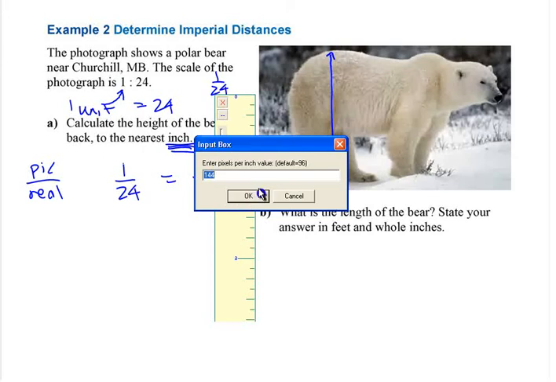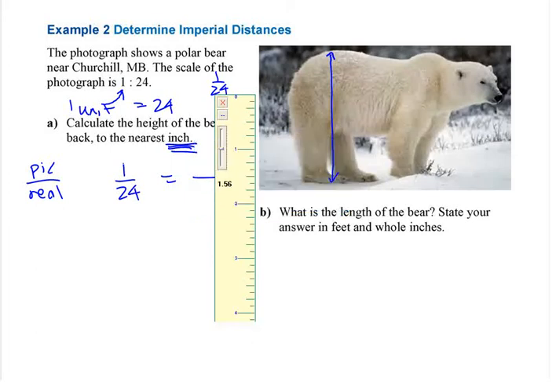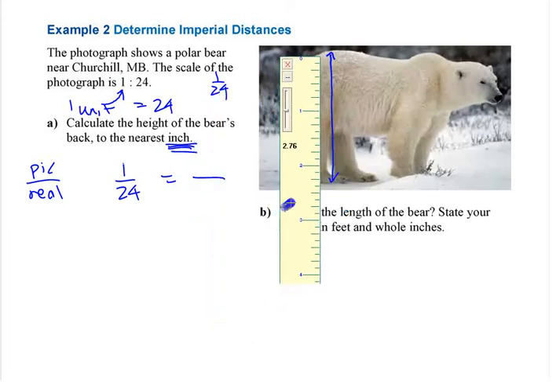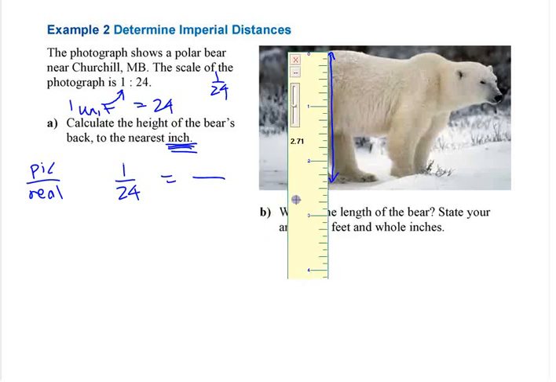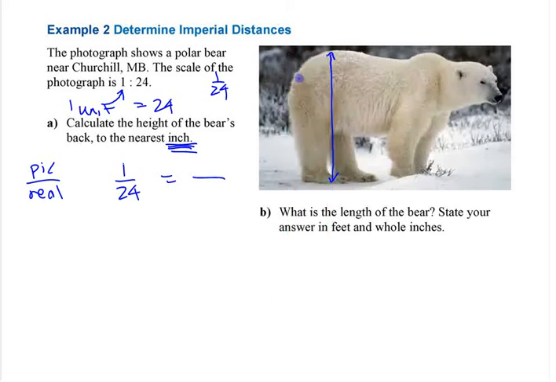On a computer screen, scale is meaningless because you can display things at different sizes, like this document displayed at 125%. Scale ends up being meaningless unless you relate it to the size of the... see, that's even too small. I'd have to play around with the ruler. It's supposed to be on your sheet. It's 2 inches from there to there, I think, right? Okay, well, let's go with that. We'll assume that it's 2 inches from there to there. And I forgot to set that ruler and figure out what it's supposed to be.